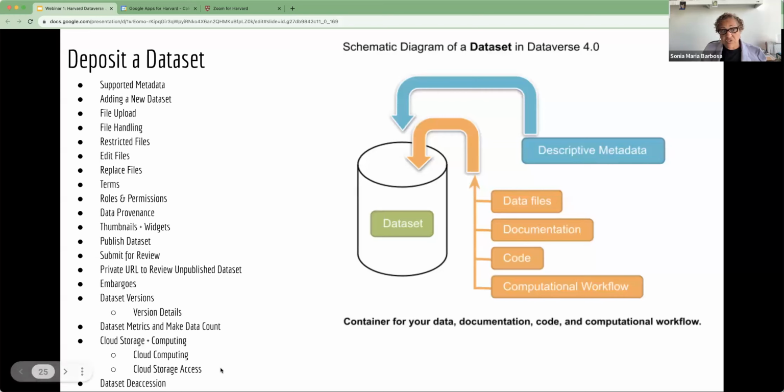There are a whole lot of features related to files. I can't touch on all of them during this webinar, so we have some time for questions. There are embargoes, data set versioning, provenance, roles and permissions, who can download or who can edit and who can do what to my data set, restricted files. There's a lot of ways to upload files. There are a lot of tools for file handling. So you're going to see some preview tools. You're going to see some ask the data tools for your files. So all of the things that we can talk about: cloud storage, data set metrics, Make Data Count, okay?